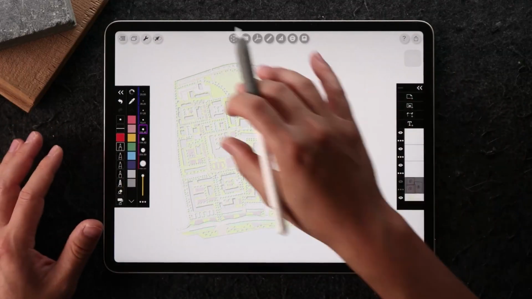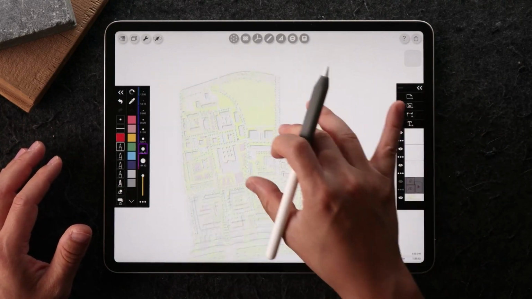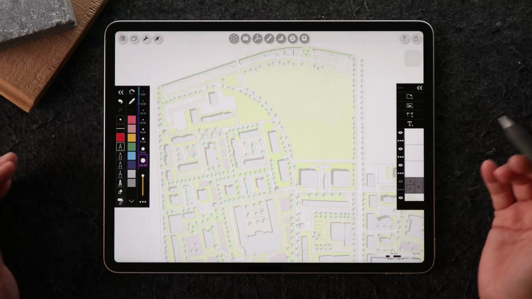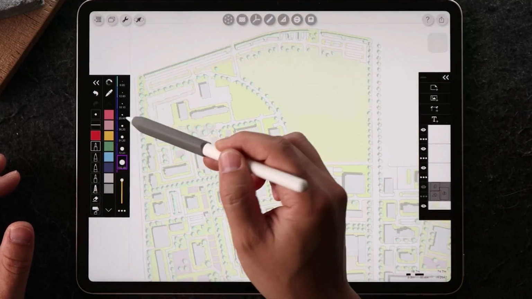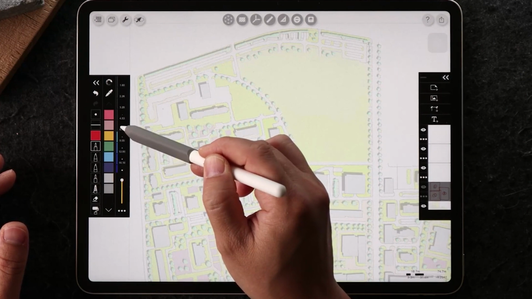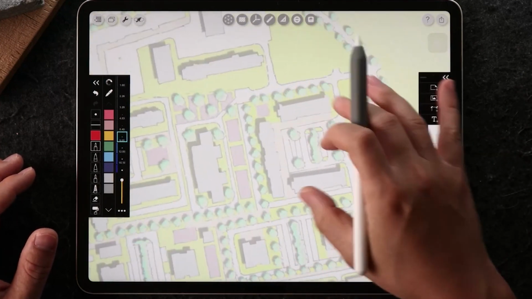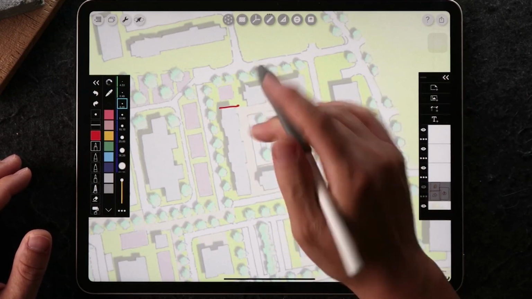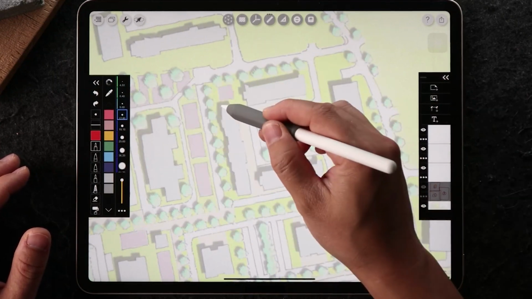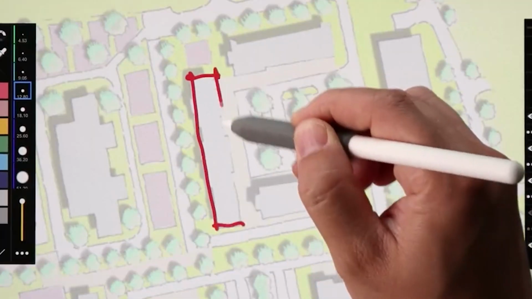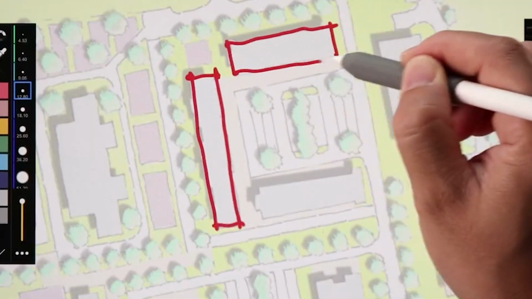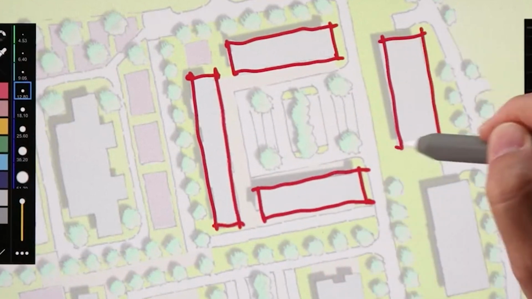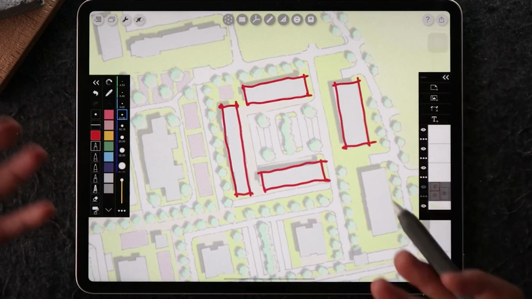When you have these three smaller, more zoomed in layers, if I single tap on any of them, it will zoom to the extent of where they were created. If I take a brush, actually, maybe a smaller brush, and zoom in a little bit more, and start drawing around this building, my line quality is going to be a lot higher, and you're not going to experience the pixelation as much because these layers are more zoomed in.